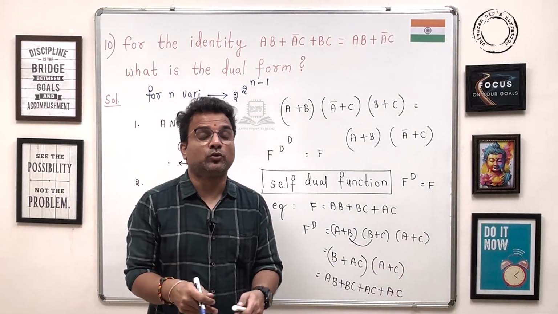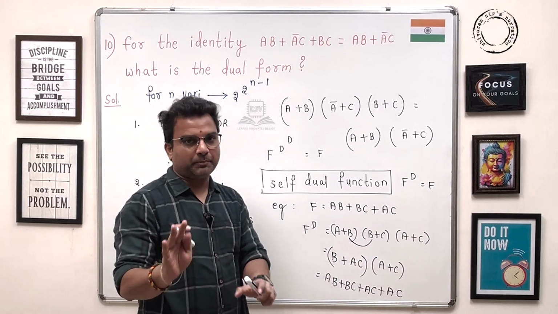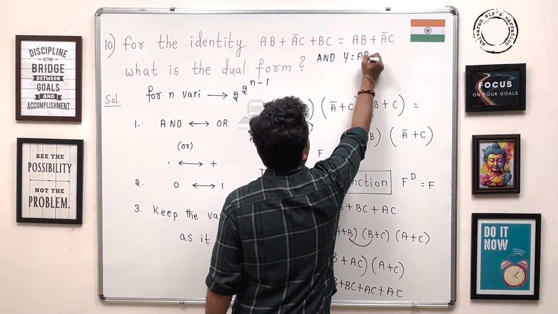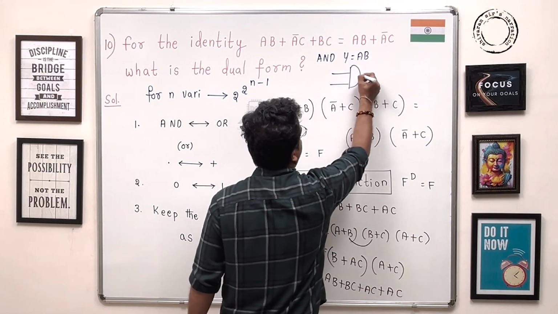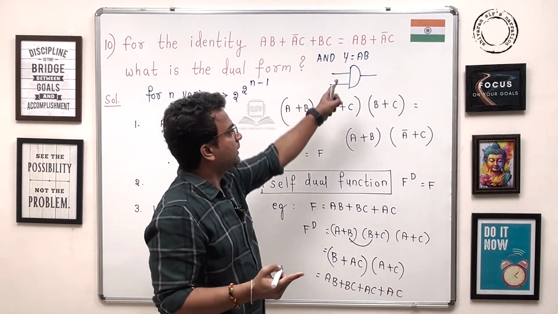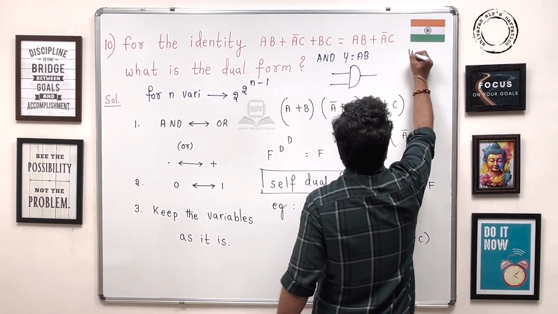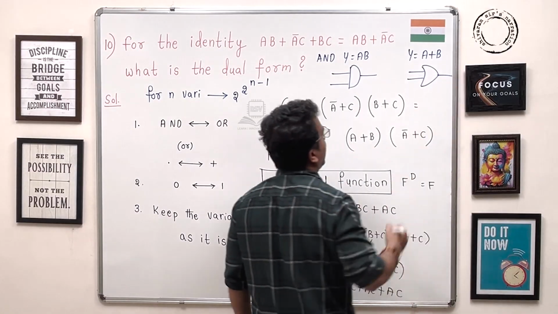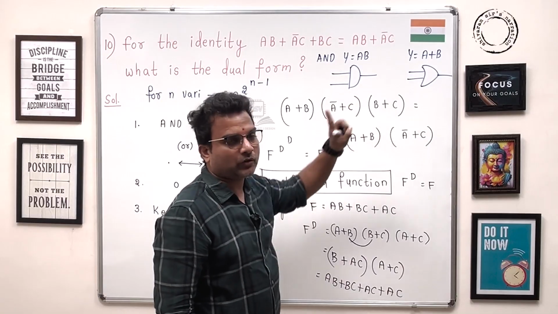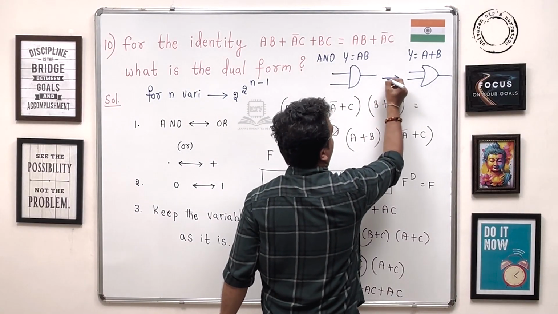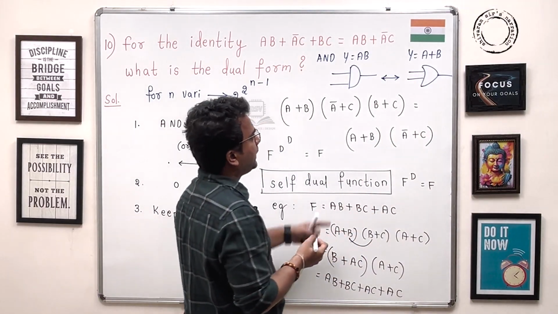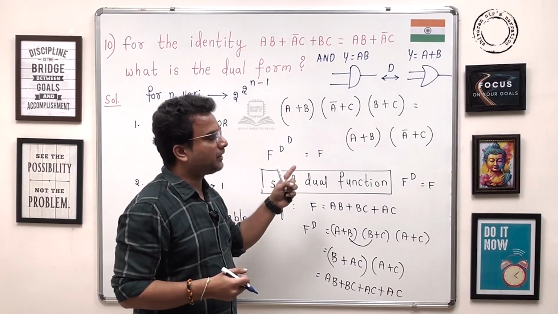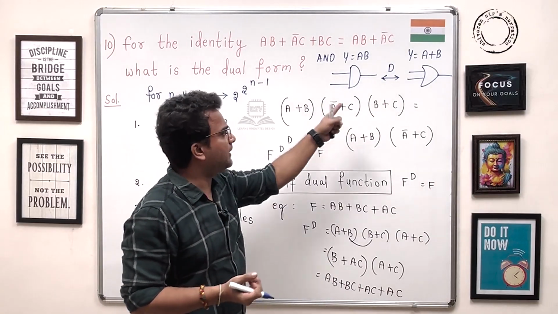The same duality you can apply to logic gates also. For example, let us take the AND gate. The operation is AB. Then you apply duality to this. What will you get? A plus B only. Hence, guys, the dual of the AND gate is the OR gate only. Similarly, if you apply duality to the OR gate, you will get the AND gate only. So you can remember one more point: the dual of the AND gate is the OR gate only, and the dual of the OR gate is the AND gate only.